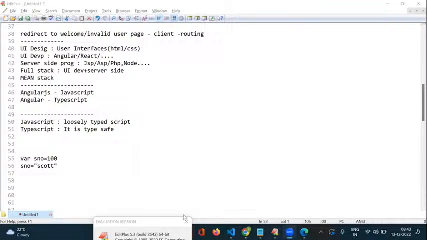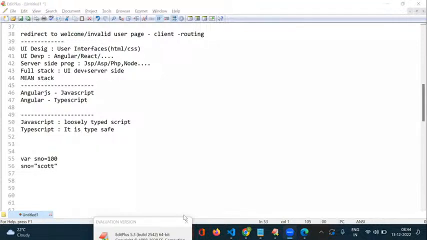So what is loosely typed script? What's the meaning of loosely typed? Tell me, Ramesh. Shobha: It does not have any data type. Yes, any data types. We are not restricting a variable to a specific data type. That's why we can pass anything as the variable's value. Sometimes, if the bytes are changing, there is a chance of memory leaks. So that's why in TypeScript they introduce data types. Because of data types, only the restricted value can be stored in that variable, not any kind of value. That is the main thing.